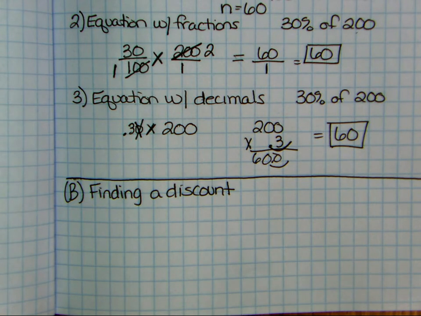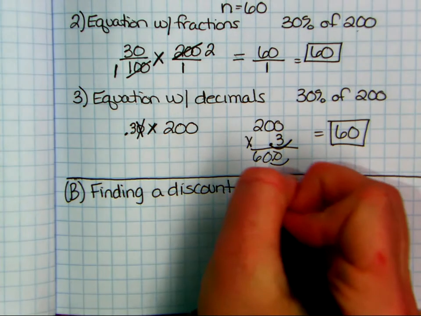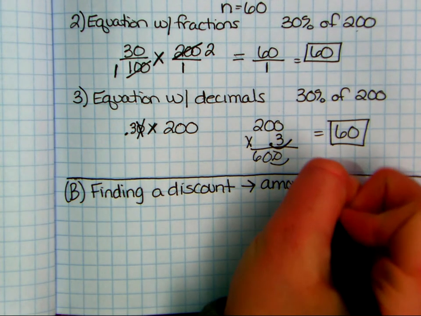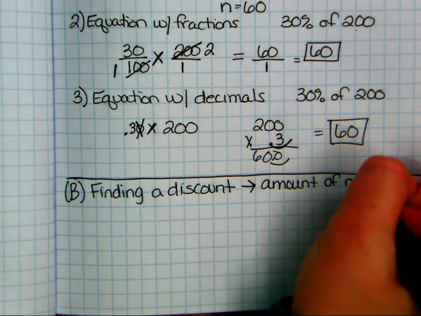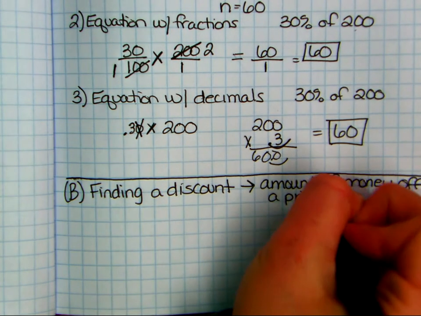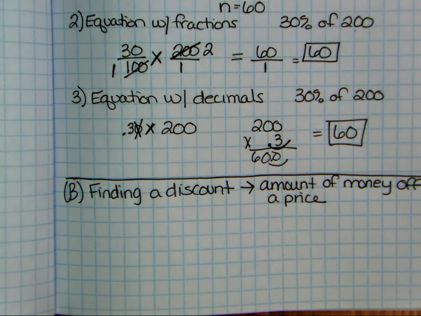Because if you go into a store and you have $10, and it's something that's $20 says it's 75% off, you need to make sure, can I afford it with my $10 bill? So how do we do that? We use a solving proportion problem. Okay? A discount, by the way, is the amount of money off a price. Meaning, if we were to figure out 75% of $10, it would be the amount that we subtract from the $10.